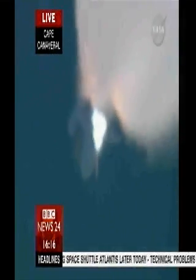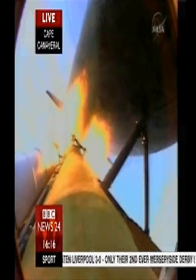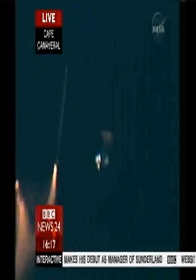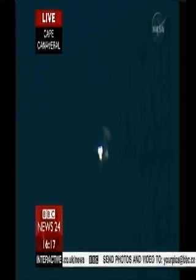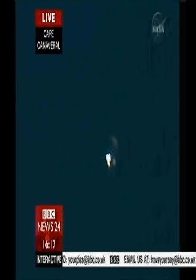Coming up on 1 minute 45 seconds. Standing by for first stage separation of the solid rocket boosters. Atlantis is at an altitude of 129,000 feet, 24 miles in altitude, 25 miles downrange. All 3 engines are still performing as expected. SRB separation and staging confirmed. All 3 electrically producing fuel cells are operating as expected, as are the hydraulic systems, the auxiliary power units.